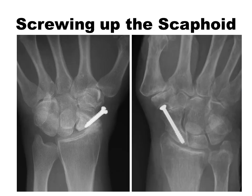We had hardware, just not the right kind for this bone. On the left, this dentist had a screw for a scaphoid fracture 35 years ago, still not healed, probably why the screw has migrated out. You can't get good compression in the scaphoid with a regular cortical screw. The scaphoid's basically all joint surface. There really isn't a good place to leave a screw head poking out.